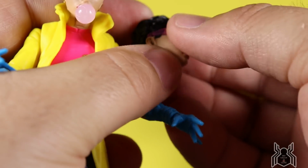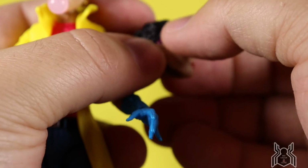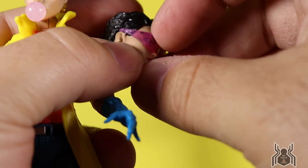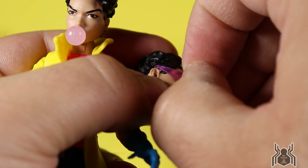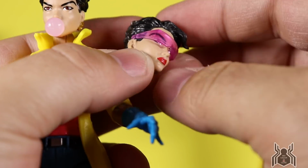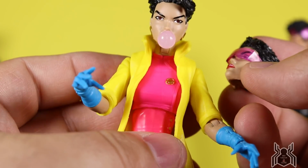On this one, I kind of wish you can take these glasses off, but again, it looks like it's glued on there. So I don't want to tempt it. It doesn't come off. If it's not glued on, it does not come off easily. So we're going to leave that alone. But I do kind of like the look without the bubblegum.